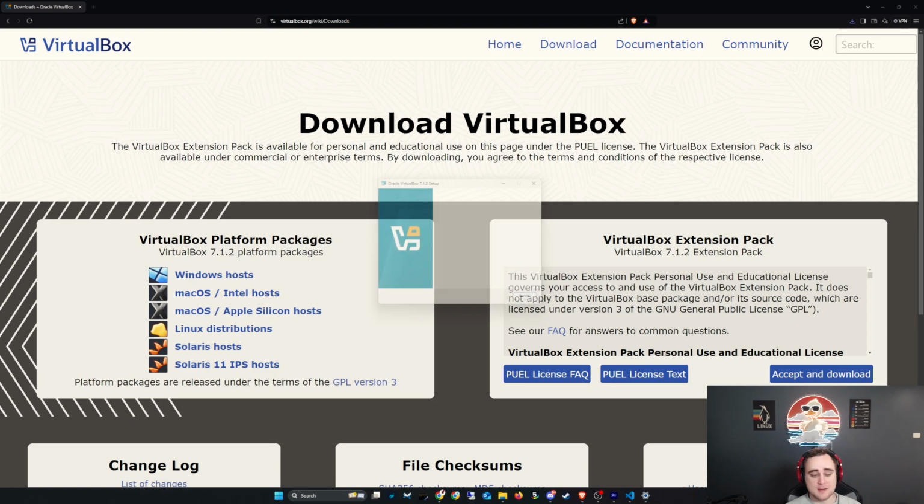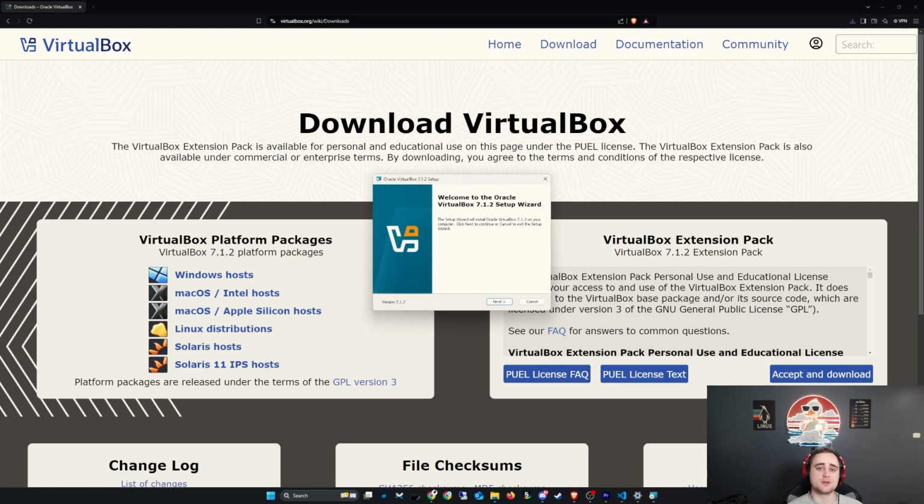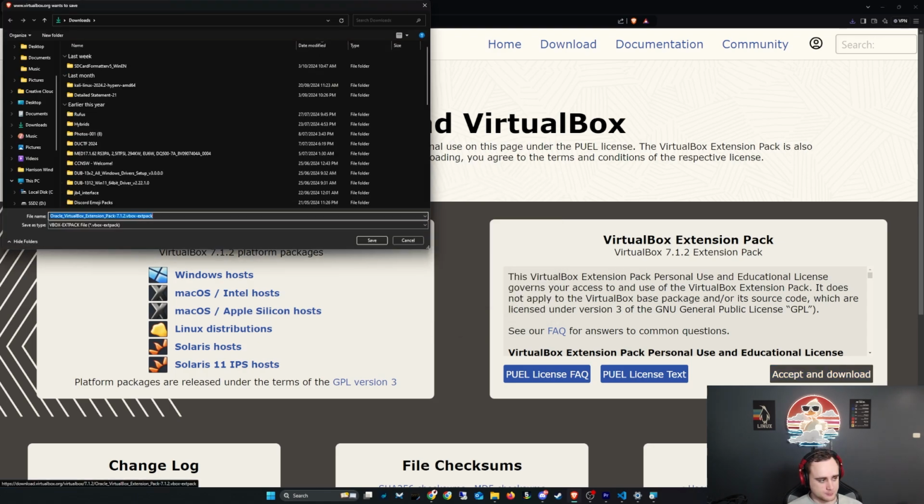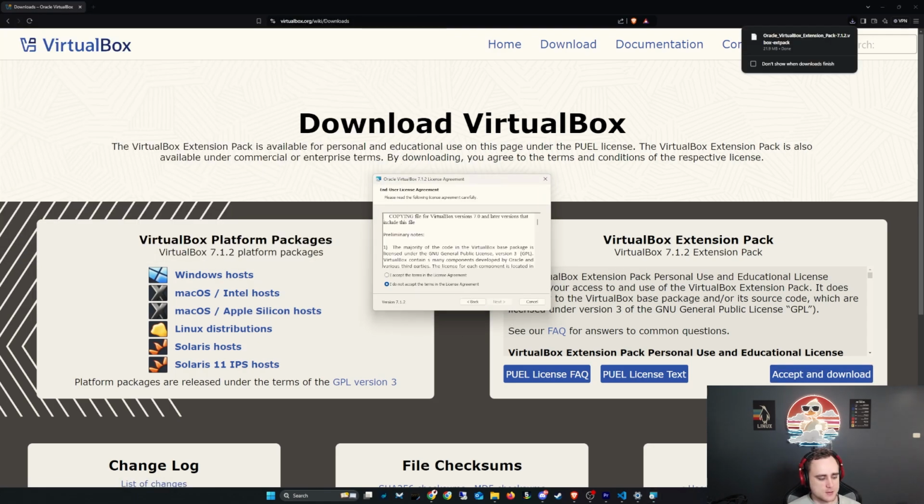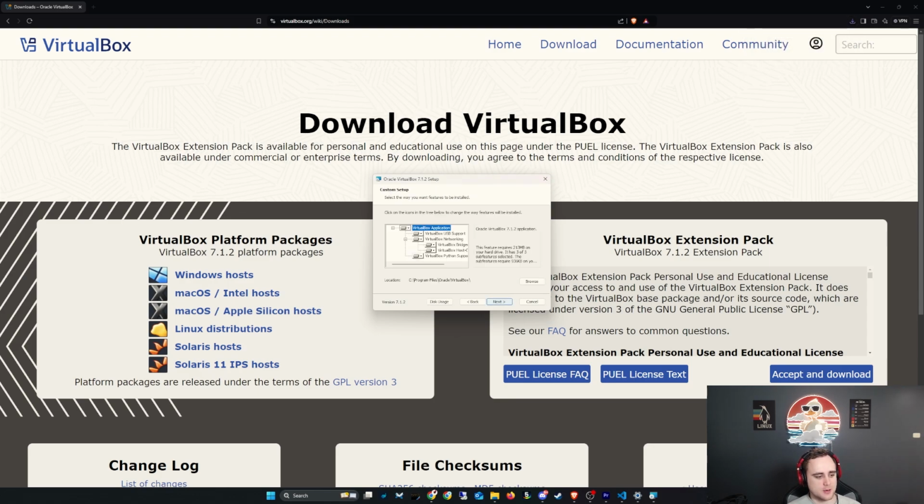Now what we also want to do is grab the VirtualBox Extension Pack, and that allows VirtualBox to provide a bit more guest to host integration. So, you know, copy and paste support, certain driver support, and that sort of thing. I'm going to accept and download that as well. So now we're going to go through the installer. Wow, this has changed a lot in the last 18 months. It's so much nicer and cleaner. Run through.